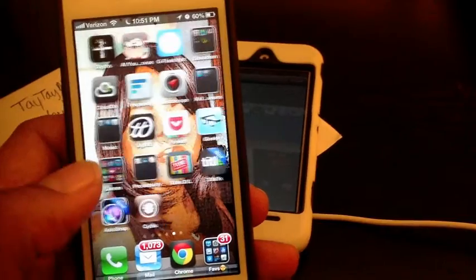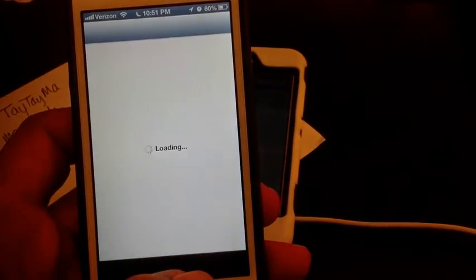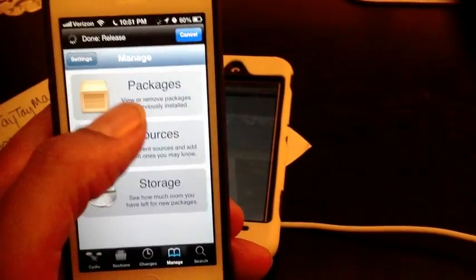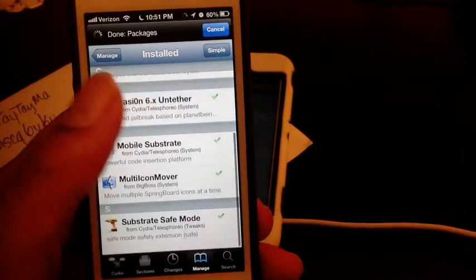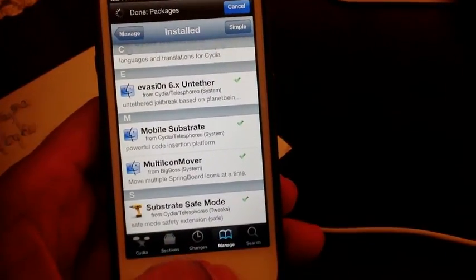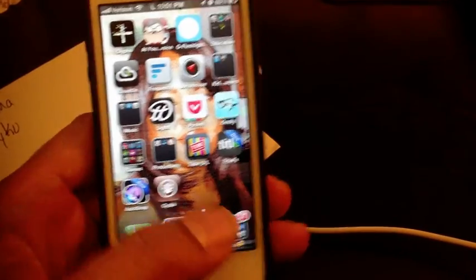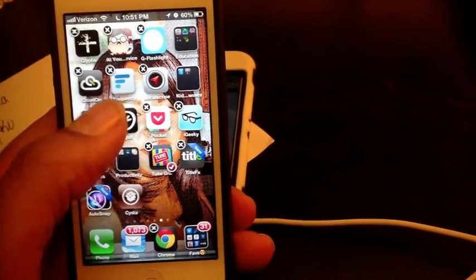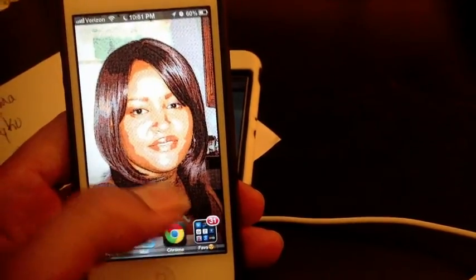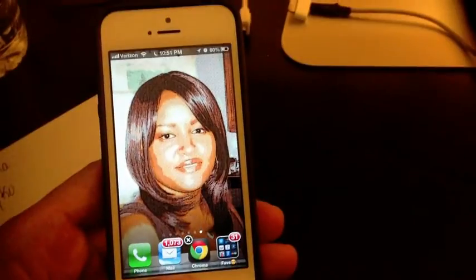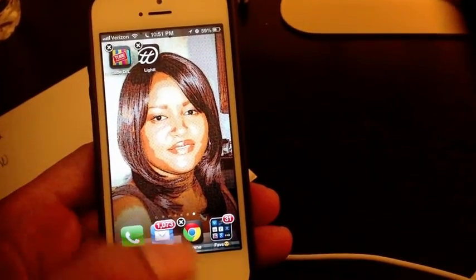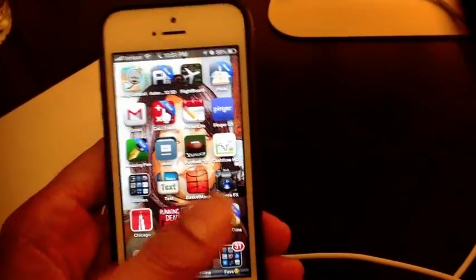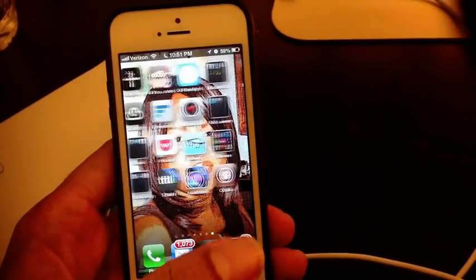I'll show you. I have Cydia on here. If I go to manage packages, I think I was able to install something. Yeah, so I was able to install multi-icon mover before the servers got overwhelmed. So just quickly, how that works is I put it in wiggle mode. I can then check individual apps. See there? It's putting a check mark on it, and then I can hit the home button and that'll move my icons all at once. Hit the home button again, that stops the wiggle, and that's a feature that's just not available without being jailbroken.